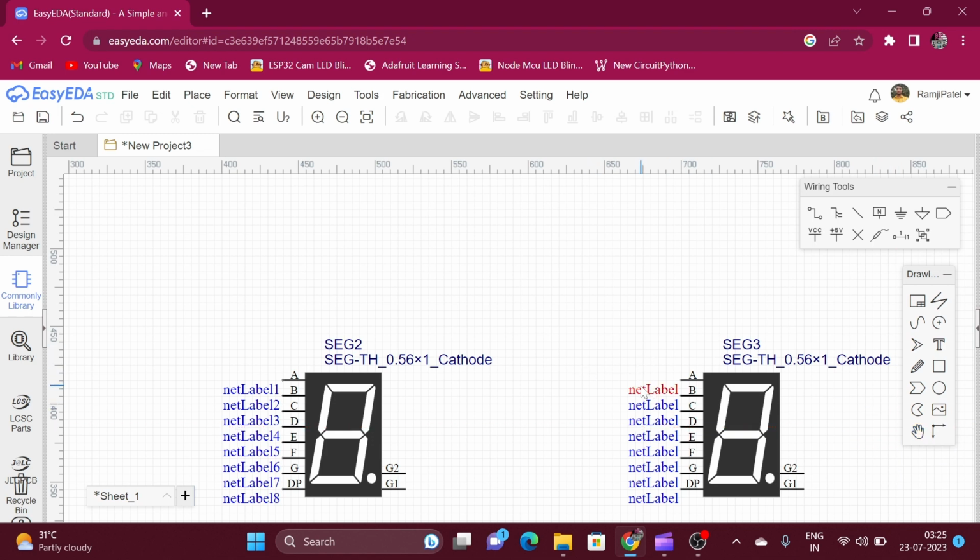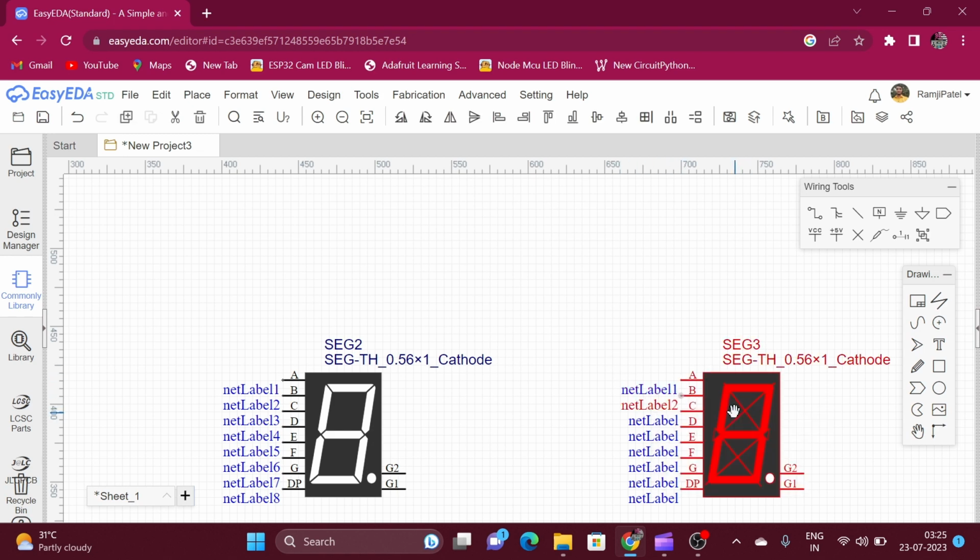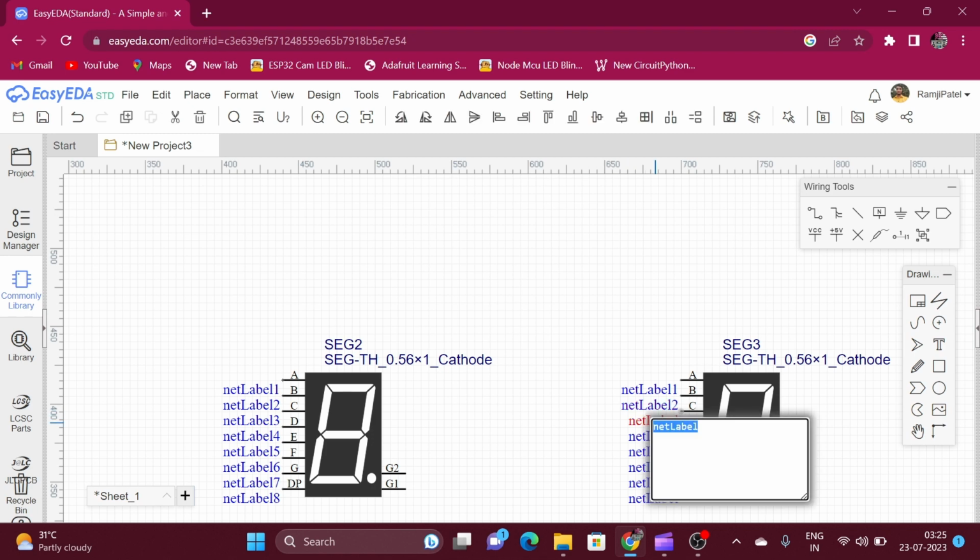Here in this net label actually I have not used the pin number, so I have to edit all the net label names.